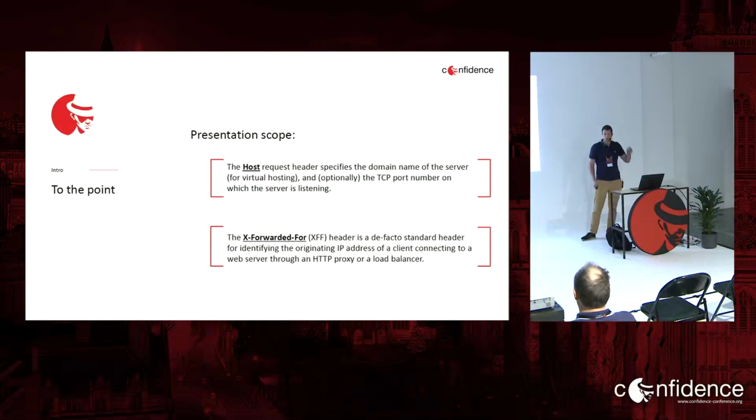As I already mentioned, today we are going to discuss two of them. First of all, the Host header, which allows you to differentiate to which virtual host the request should go. For example, if you have a number of applications residing on the same host, you can choose which of them this request should reach. And the second header is X-Forwarded-For. This is a header used by proxies and load balancers to tell the server what the real IP of the client is.